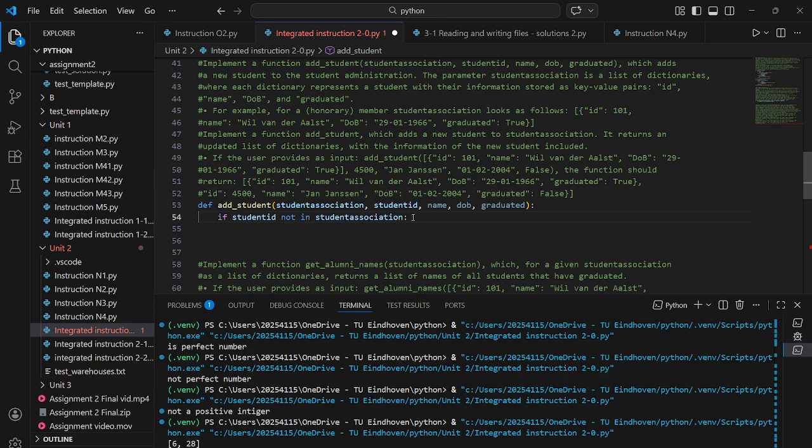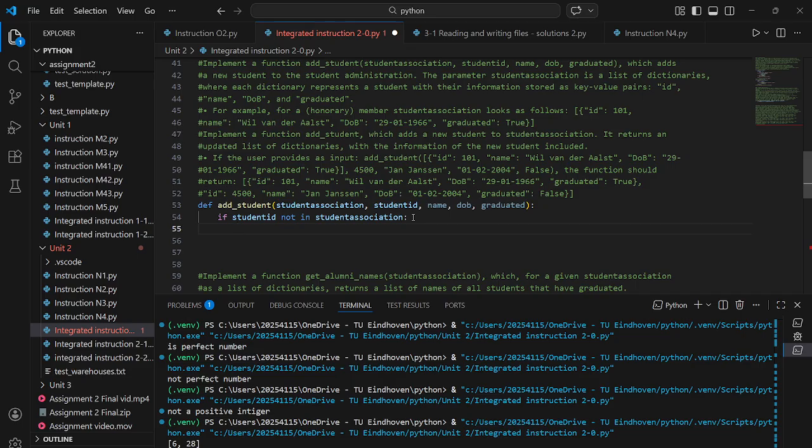Okay, let's see. If student ID not in student association, well, hold on, that wouldn't work.